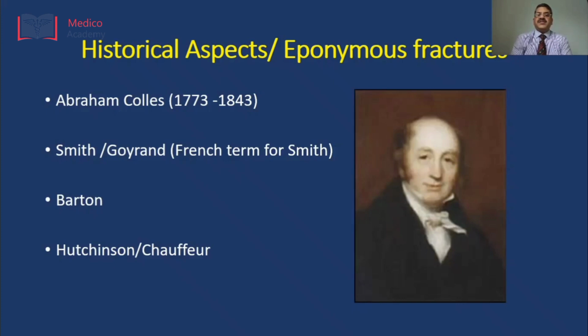Incidentally, the French term for a Smith fracture is a Guérin fracture, named after Jean Guérin, who described this fracture even before Smith gave his description. John Barton was a US surgeon who gave his description of the intra-articular fracture which bears his name. And Hutchinson gave us the description of a Chauffeur's fracture, which we shall deal with in a moment.